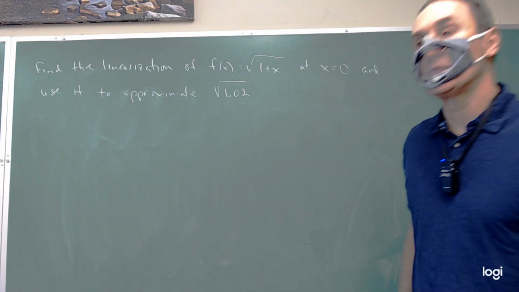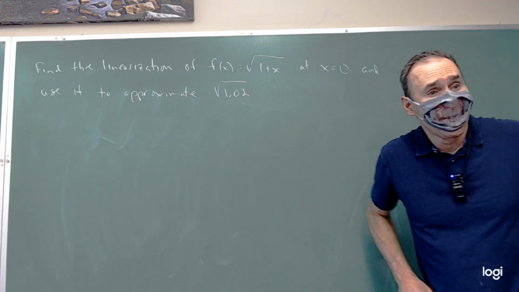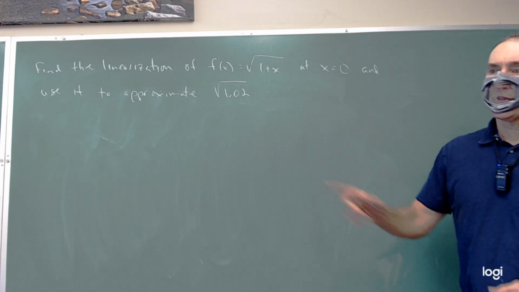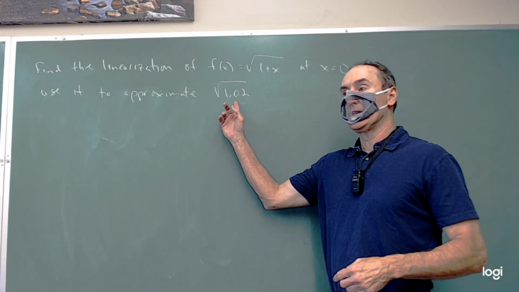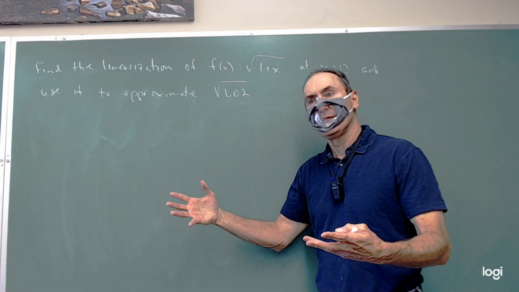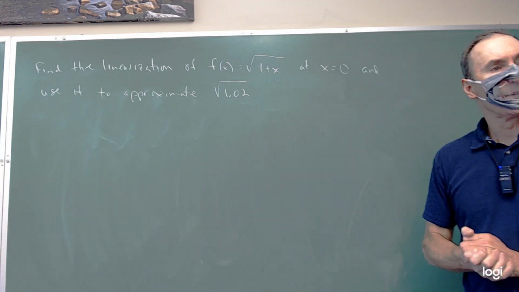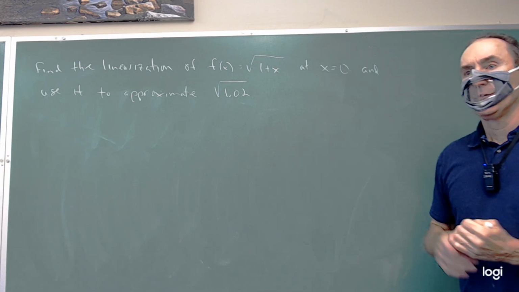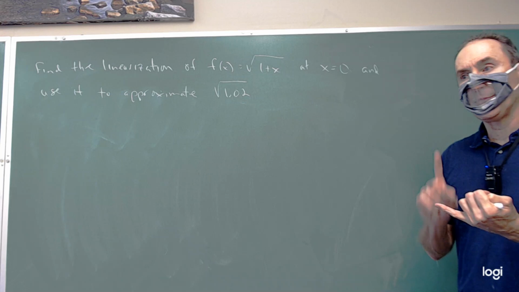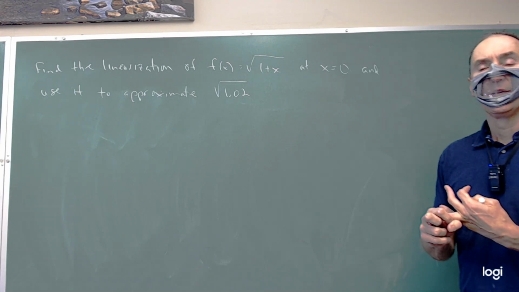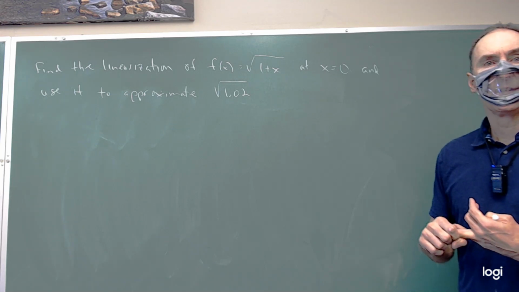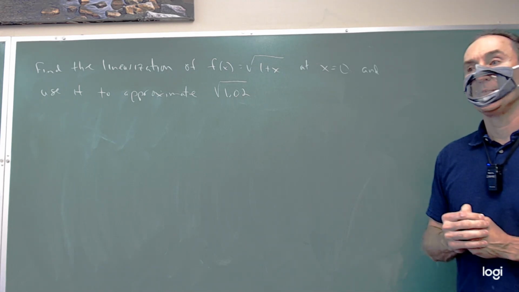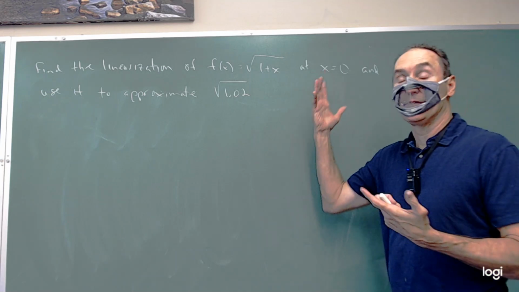but being the astute calculus students that we are, we know that we can find the tangent line to this curve and use a tangent line to approximate this, and that should be fairly close. Okay, so to find the linearization, we need a tangent line, which means a point and a slope. What's the point going to be? What's the x value going to be? 0. So how do you find the y coordinate?